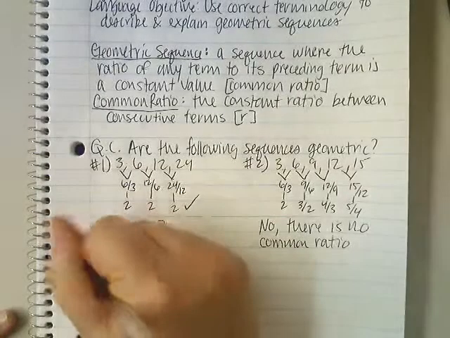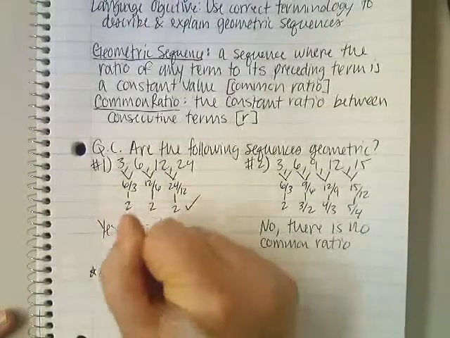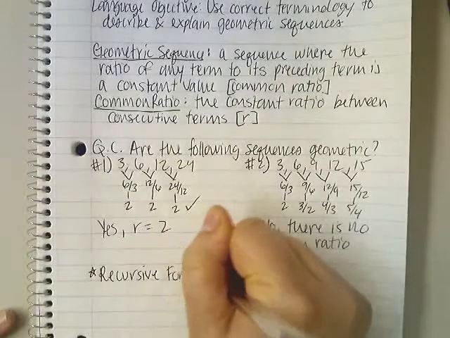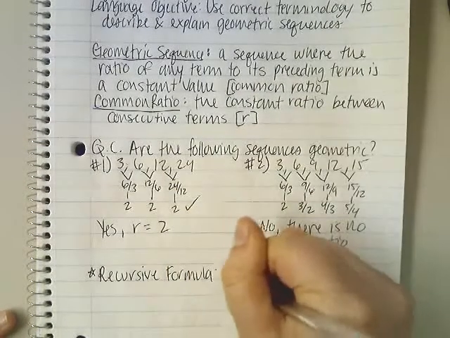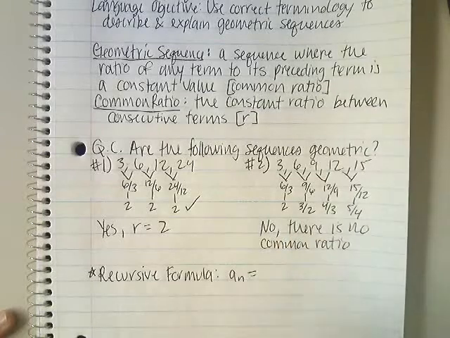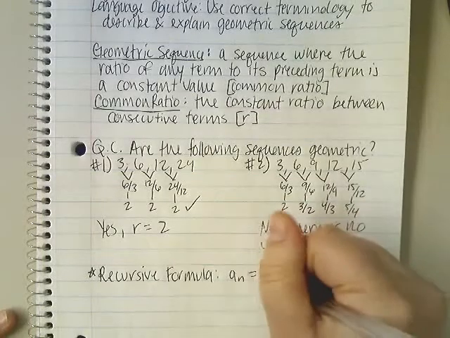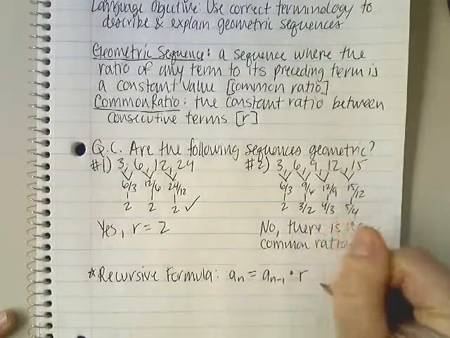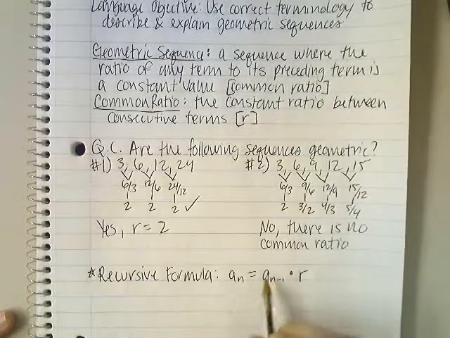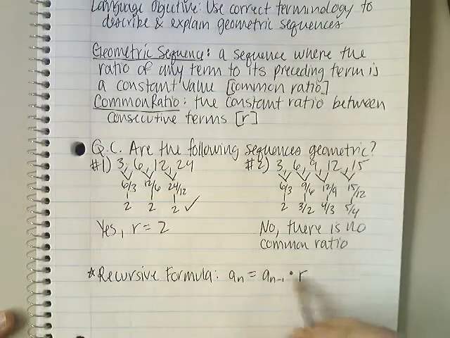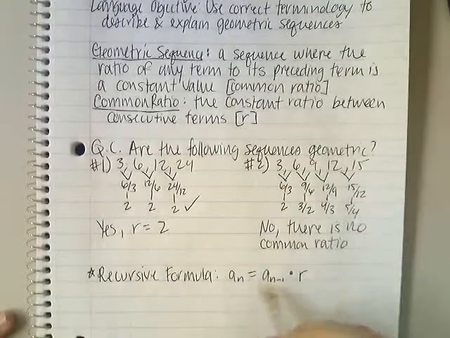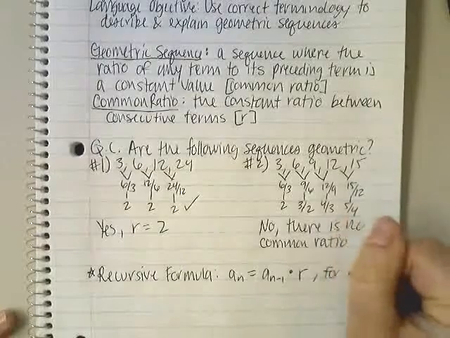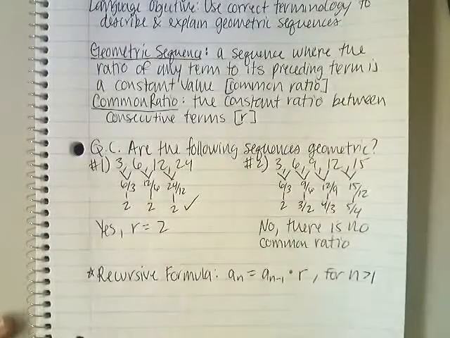We're going to start with the recursive formula because that's just defining the pattern we're naturally doing to form our list. So in our recursive formula, a term, a sub n, is equal to a sub n minus 1, or the previous term, times the common ratio. So our recursive formula for any geometric sequence is just taking a term and multiplying it by our common ratio to get the next term. And this only works when n is greater than 1 because you have to have at least one term to get started.